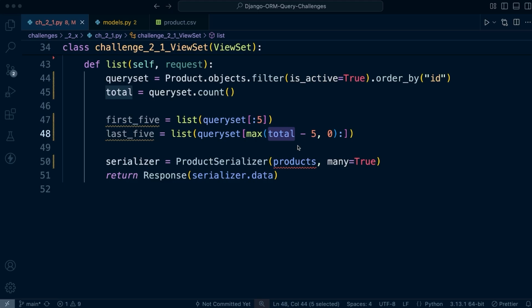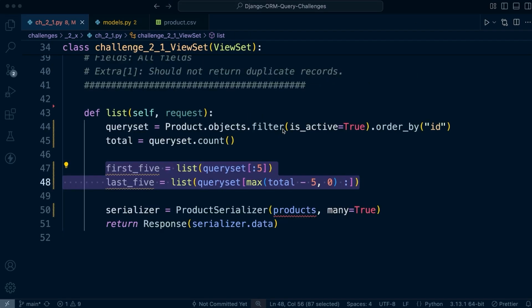So we're now going to return the last 5 products. So to do this, we calculate the starting index. So we use the total, so we know how many are returned in the query set. So what we're trying to do here is to start the slice at the end. By knowing what the total is, we know where to start. So we minus 5 to represent the fact we want to only return the last 5 in the query set. And here we're using max and 0 to avoid a negative index in the case there are fewer than 5 products in total. So we slice from the position to the end and convert the result into a list.